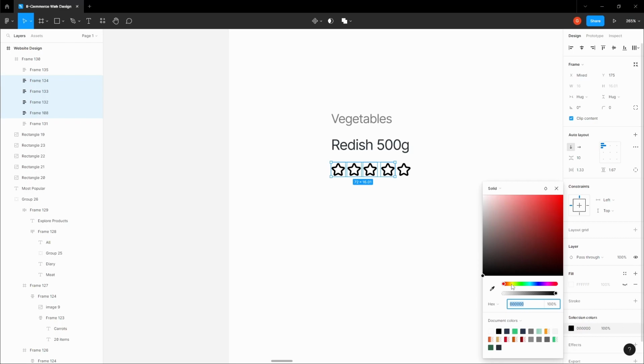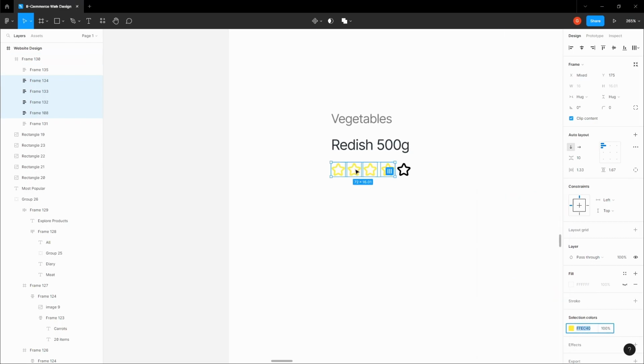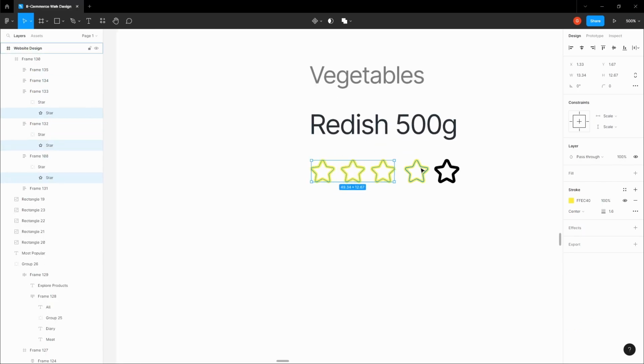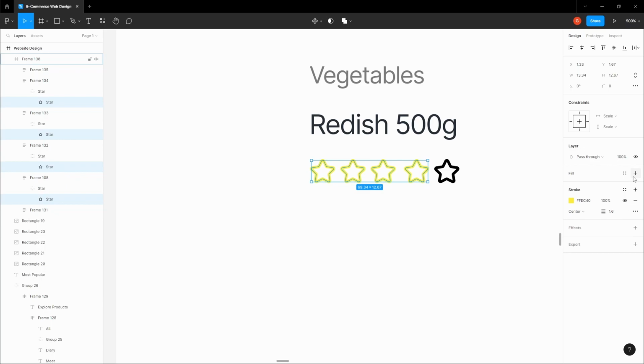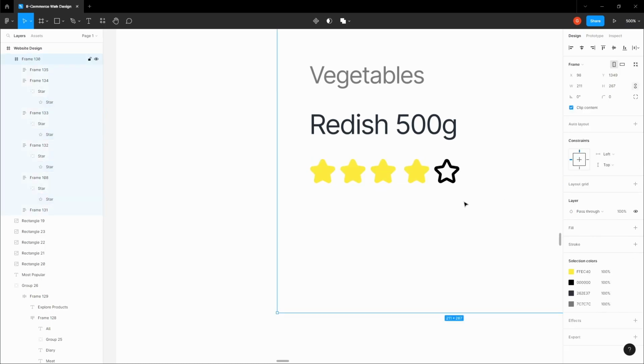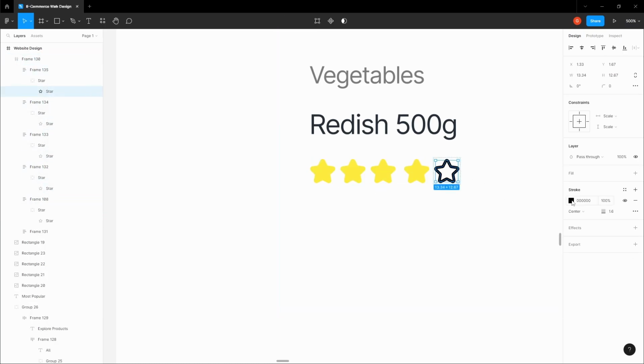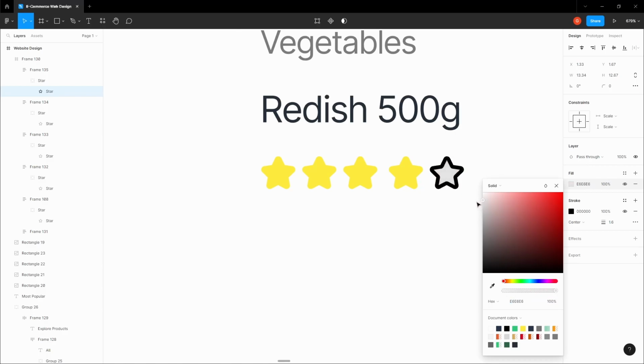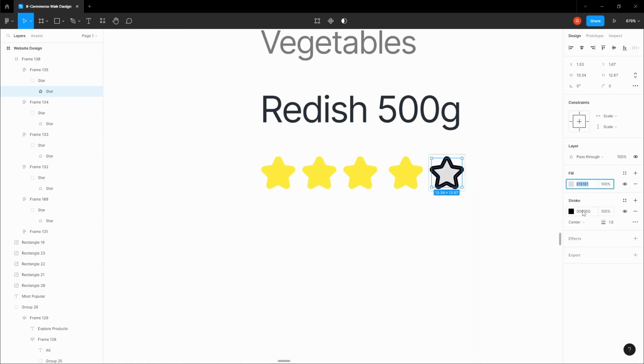And let's add a gold color here. Also hold Control Shift and select the strokes and add a fill. Add the same color. Hold Control, select the stroke and add a color here, and this should be grayish.